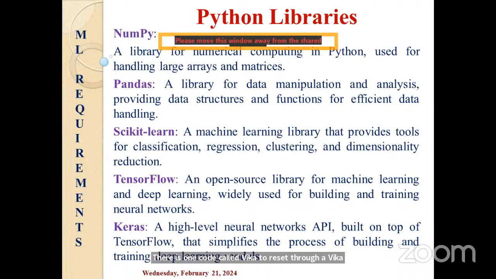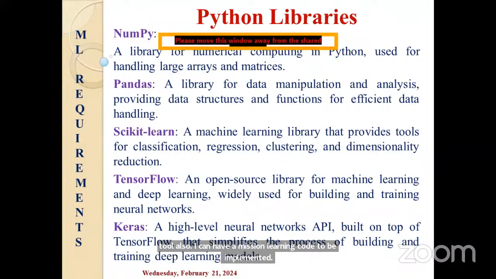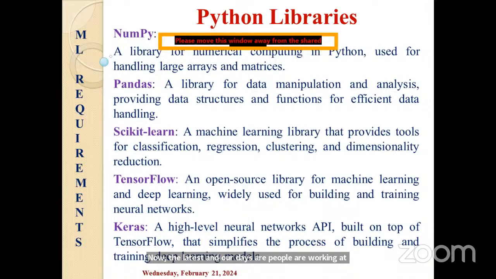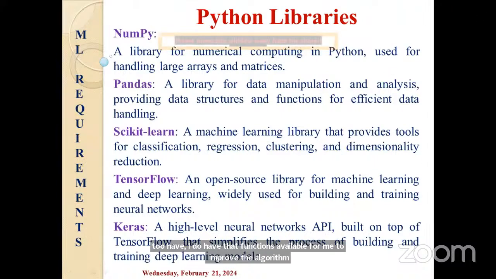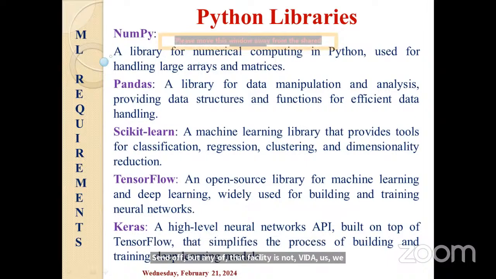Nowadays, people are working with Python. The reason is you have a lot of libraries available for that. So simply I import the libraries and I can do that work. For example, in MATLAB I too have functions available to import the algorithms and all. But that facility is not as wide as what we have with Python nowadays. I had a practice of writing hard code. Now we have been working on smart coding, right?